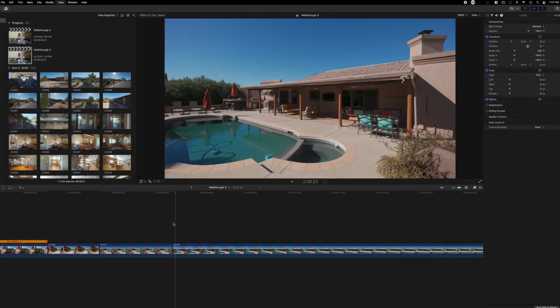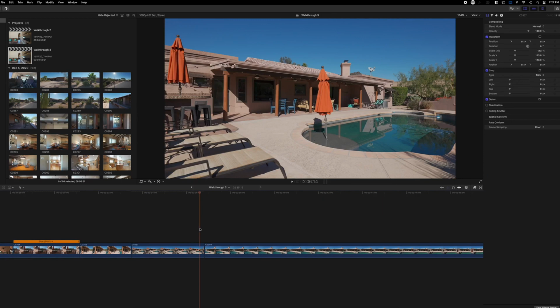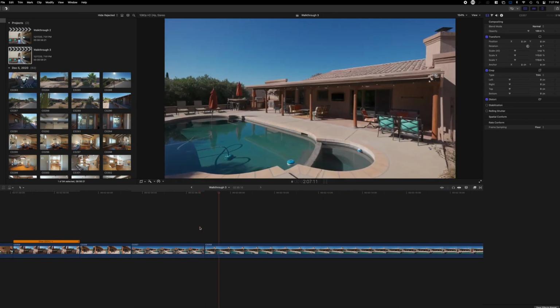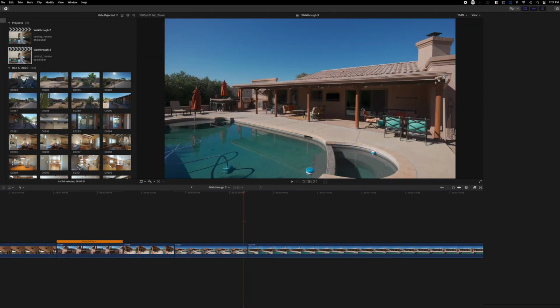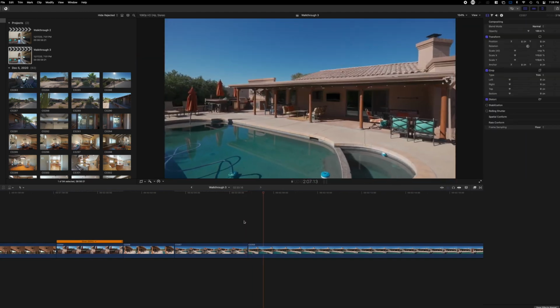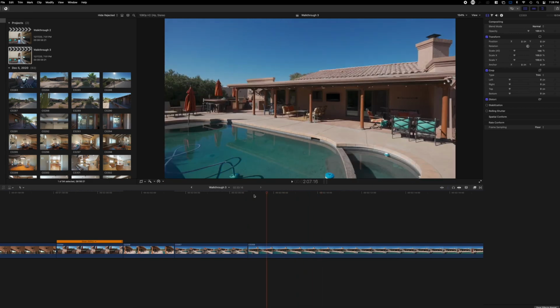Here we go with a blade speed. This should be the best shot of the pour because we got the hot tub. All right, it's a little rocky there. Let's shorten it. All right.